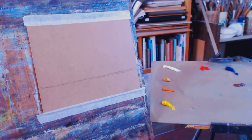Remember that saying, action cures fear. Get on with it. Don't look at it. I'm doing these knife paintings. I did two yesterday, one on Patreon and one on YouTube.